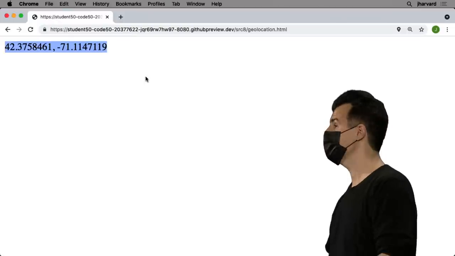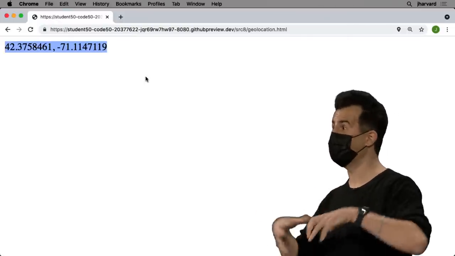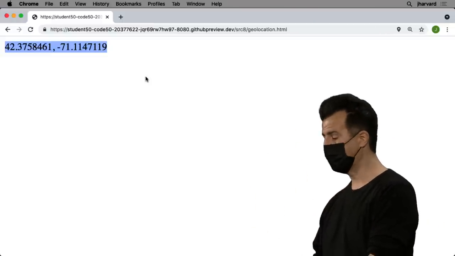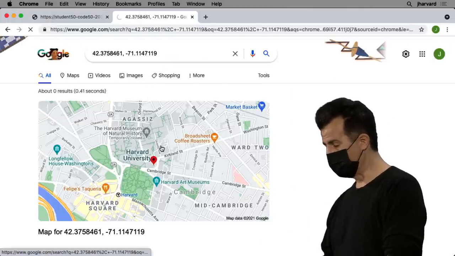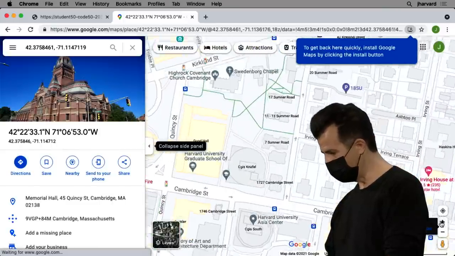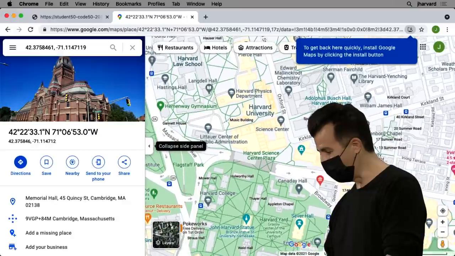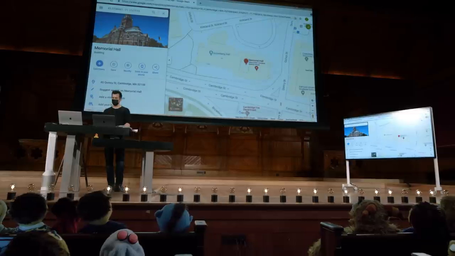And as a final flourish today for what you can do with a little bit of HTML for your structure, CSS for your style, and now JavaScript for your logic, which we'll tie in again next week, let me go ahead and search Google for those GPS coordinates. Zoom in here on Google Maps. And if we zoom in, OK, we're pretty close. We're not on that street. But there it is, actually. There's the marker it had put for us. We're indeed here in Memorial Hall.